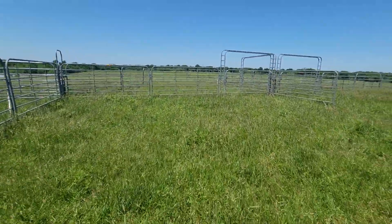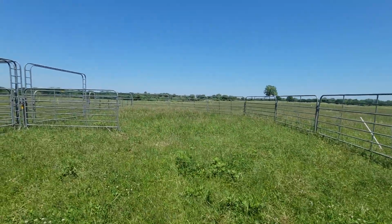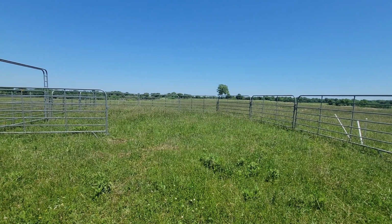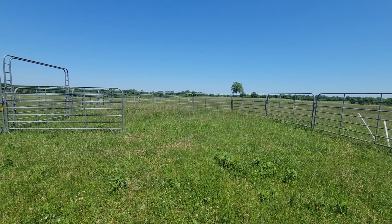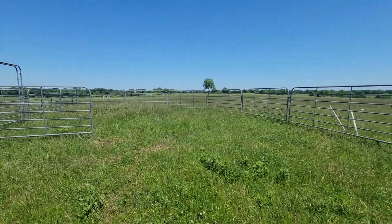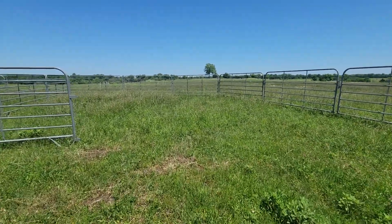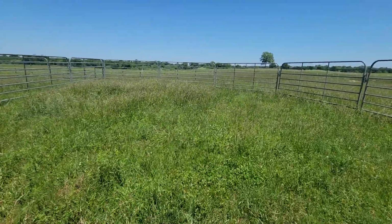So we'll come in here. As you can see, it's a pretty good sized catch pen. Should be able to get everybody in here comfortably. We've got about 65 head. Well, we've got a little over 70 head now with all the calves, I think, or by the time they're all born. So anyway, we've got 7 on the ground now, and so we've got 8 left to go.